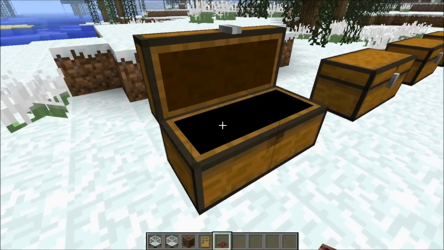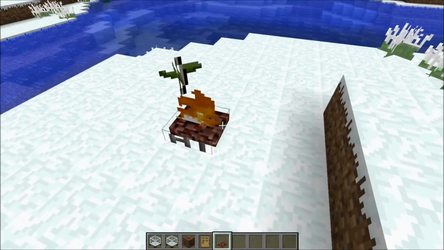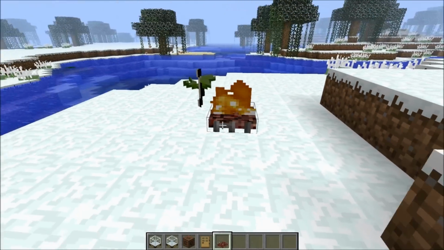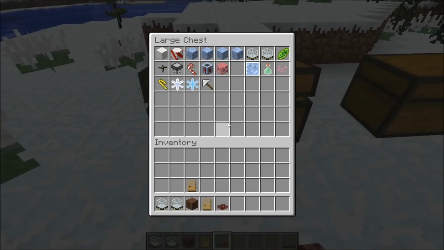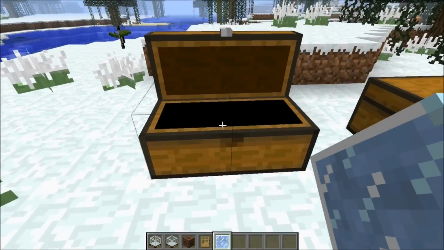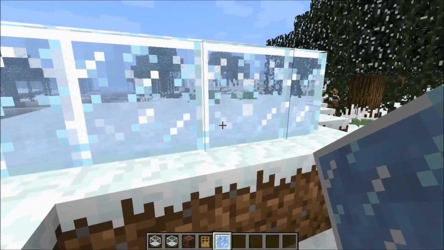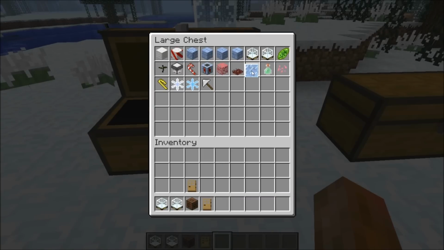Ooh, and this is one of my favorites. We got this fireplace, which you can put in your house, and it really looks freaking awesome. You can put bars around it. And the next thing we have is the frosted window pane, which looks like so. It's a little bit glitchy right now, but probably gonna look really freaking cool in the future.